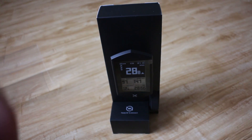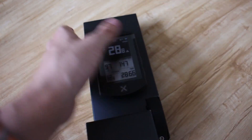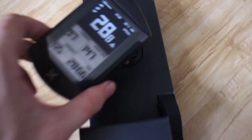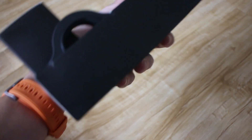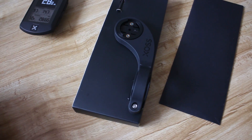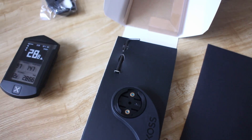First impressions of the unit are great. The presentation of the box is really well done, and despite its low price, you get the impression of a real quality product. You twist the unit to release it from its included mount. The twist mount is very similar to the Garmin mount — I had no problems mounting the Sprint on my Garmin mounts and vice versa.